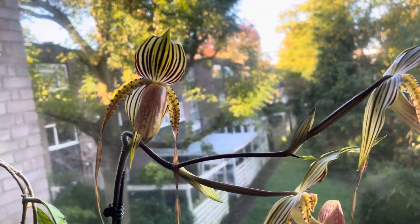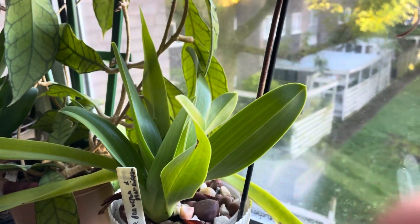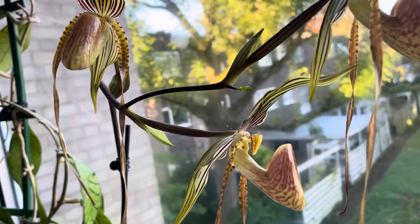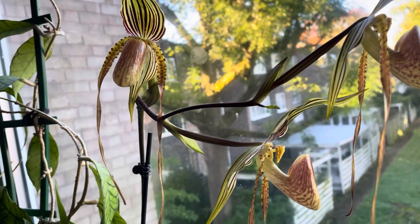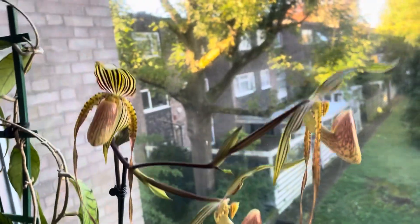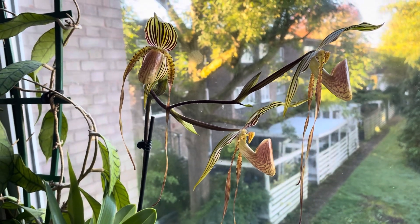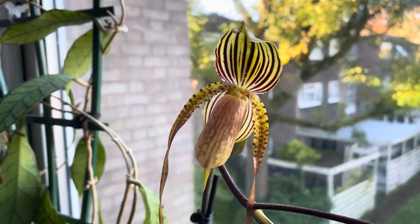As I said, it's been growing in semi-hydroponic and it loves water — lots of water. It's been sitting on the windowsill: it was in my north-facing windowsill in the other room, but now I've brought it into the south-facing one. It started initiating the spike in the north-facing windowsill, so it needs a fair amount of light to bloom.